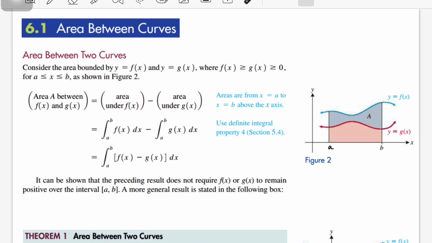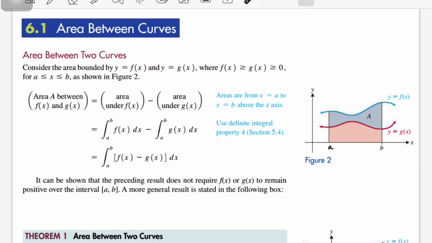And we can find this by taking the area of f of x. So the area under f of x is going to be this entire region here. And then what we can do is subtract out the area under g of x, so this entire region here, and that leaves us with this remaining region here. So we'll do exactly that. The area between our two functions is going to be the area under our function f of x, and then taking out the area under our function g of x. And we know that the area under our curve f of x is given by the definite integral here, and same for g of x here. So this brings us to this formula here for finding the area between two curves.